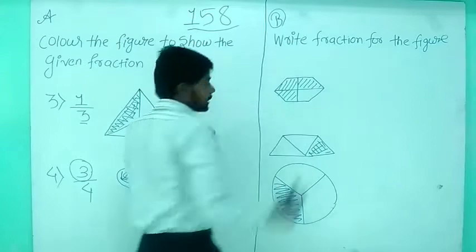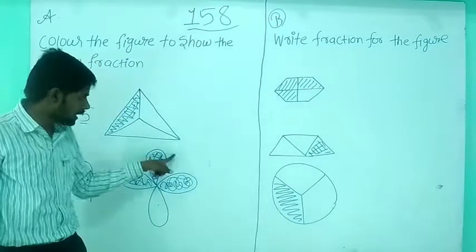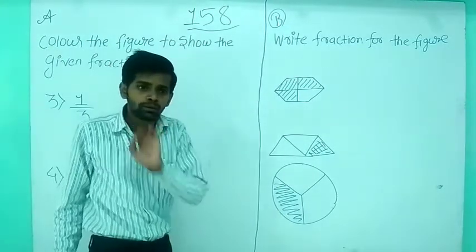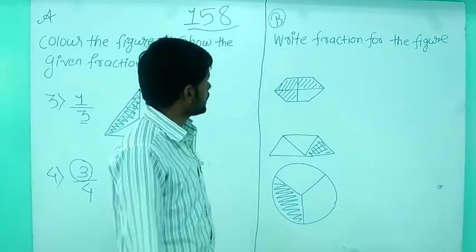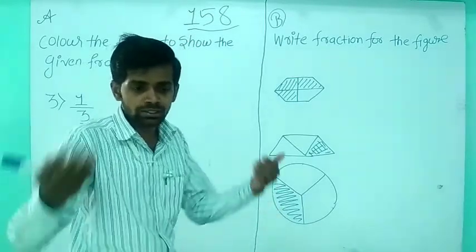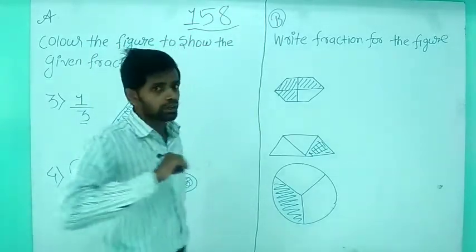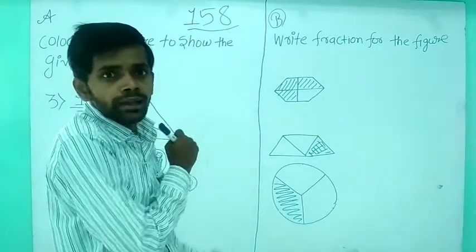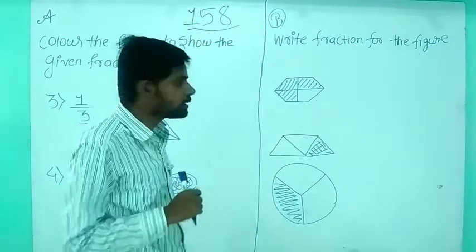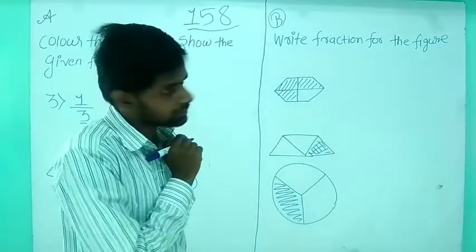अब question number B की तरफ चलते हैं. रेस्ट ऑफ द क्वेश्चन, यहाँ के जितने बच्चे और है वो पूरे के पूरे आप ही को करना है, ठीक है. And now we will proceed toward the question number B on the same page number. Now we have to write the fraction for the figure. यहाँ पहले से कलरिंग किया हुआ है, अच्छा है, कलर किया हुआ है ना. So here we have to write the fraction.